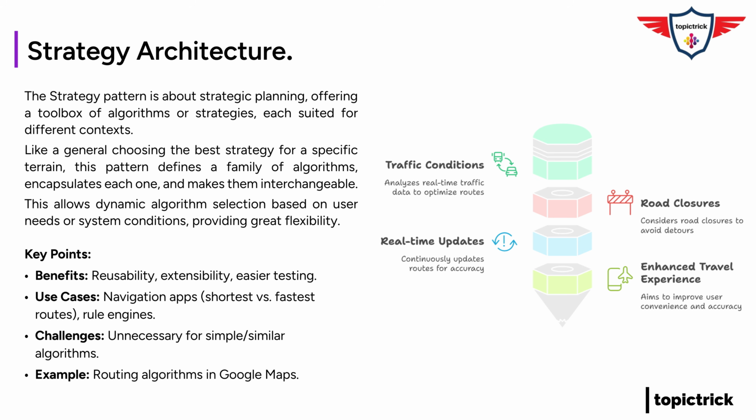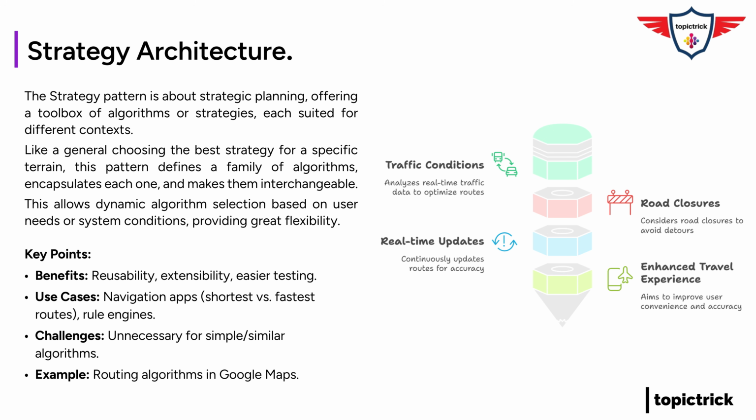What are some of the benefits of using the strategy pattern? It makes your code more reusable. You can use the same algorithms in different parts of the application, or even in different applications entirely. And it makes testing easier because you can test each algorithm independently. And it's easy to add new algorithms without changing the existing code, that makes the application more extensible. Sounds like a pretty elegant and powerful pattern.